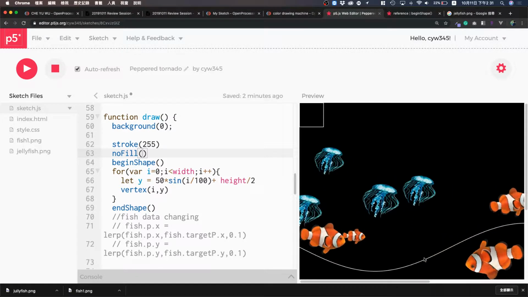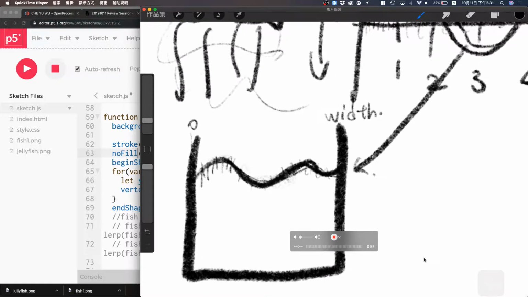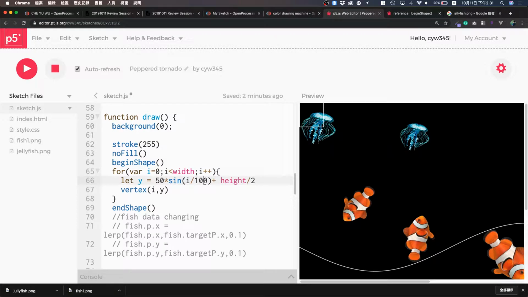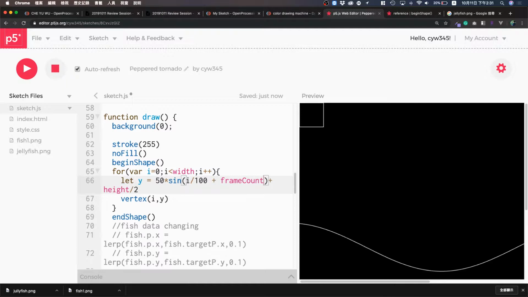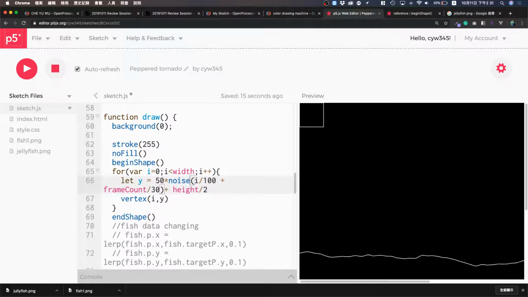And then if you want to add some movement to that wave, you can just imagine that we are sampling different points on the wave. So we are sampling here, and we change this sampling point by our frame count. So we add frameCount. It'll be very fast, so we divide it by 10, or divide it by like 30. And you can see that the sine wave will be continuously moving. And you can change this actually to noise. So you can see that the noise curve is actually a continuous random.